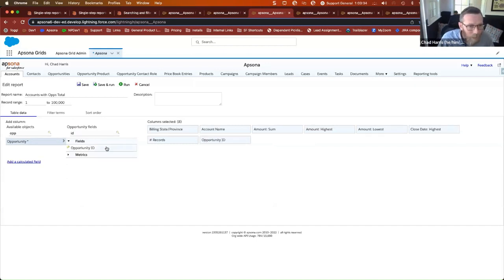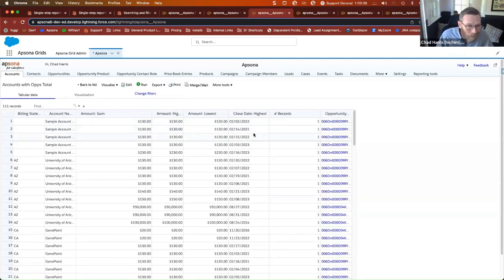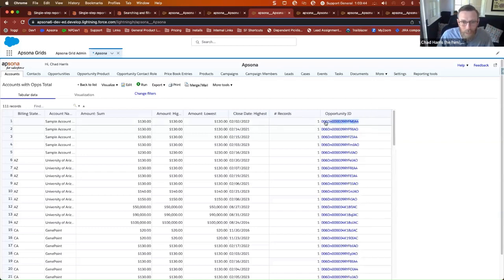Opportunity ID, throw it in at the end. Let's run it. We have now broken the metric fields. That's because we've added a piece of data that's unique to every opportunity. So there's no aggregation that could be made right now, because there's nothing inside an opportunity that we would aggregate to. This is now down to the lowest level, 1 record per opportunity. So when I ask for how many opportunities exist for this sample account here, I'm going to get 1 because it's including this data as part of its calculation.